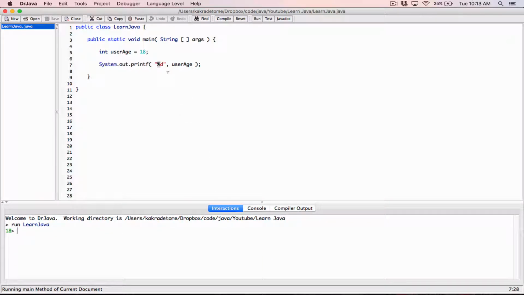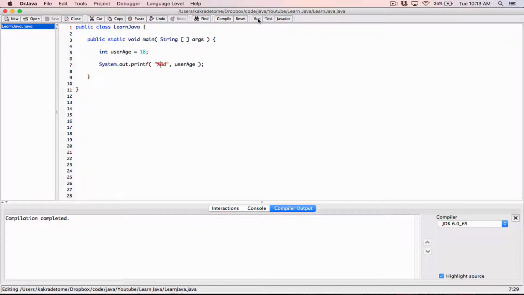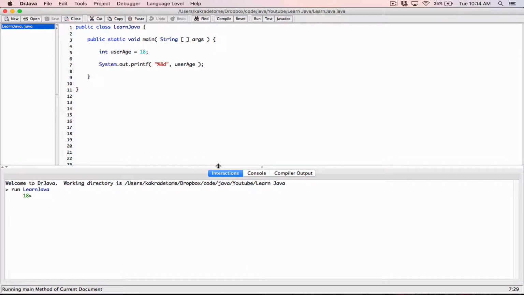Now I want to format this value in a minimum field width, and what that means is let me just first type in 8. That value 8 is going to go in between the percentage and then the conversion character, in this case d. So let's see what happens when I compile and I run this program. What has happened is that it's displaying this value, this 18, in a space that is 8 characters wide. So when I start from the beginning, this is 1, 2, 3, 4, 5, 6, 7, 8 characters wide.